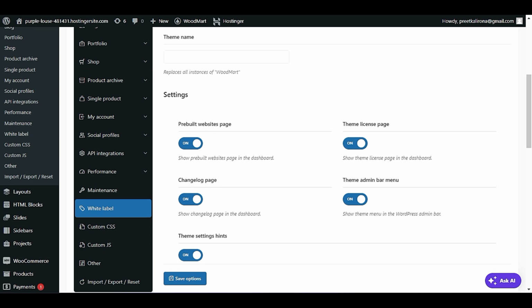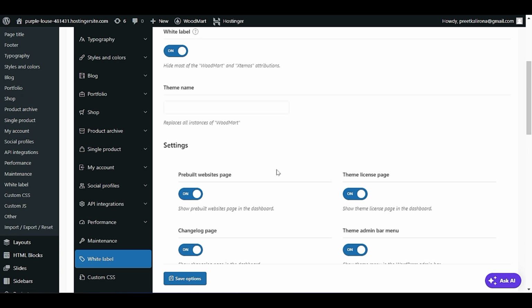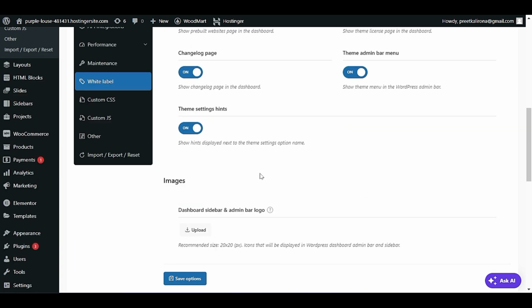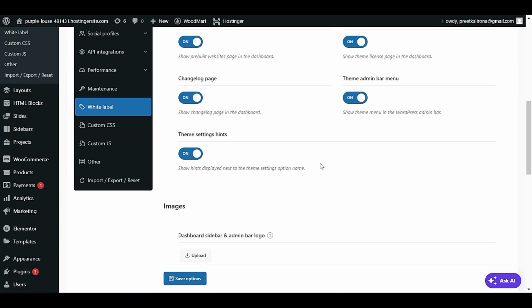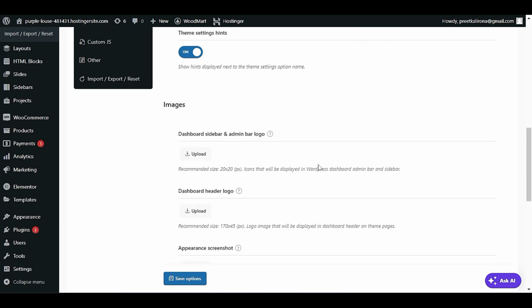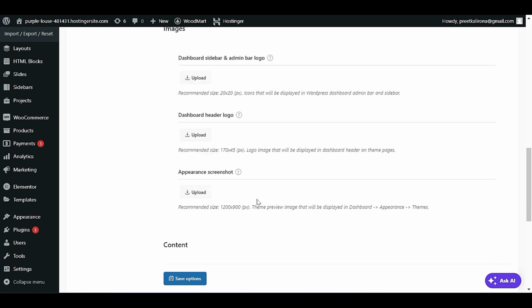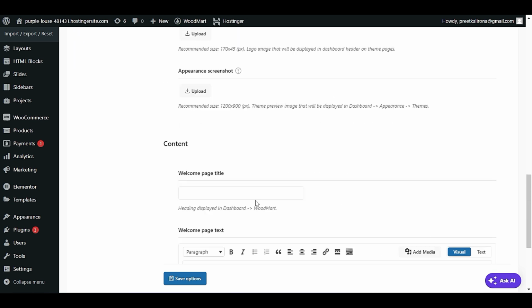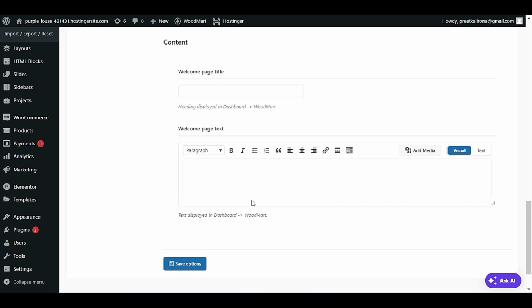Pre-built website page. Show pre-built website page in dashboard. Okay, these options are already enabled. Dashboard sidebar admin bar logo. You can provide different types of logos for white labeling. Okay, you can create a welcome page for your website.